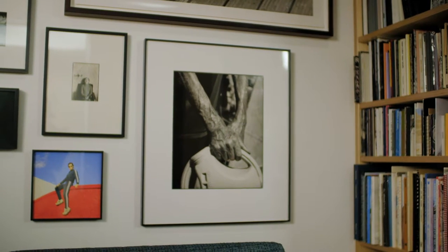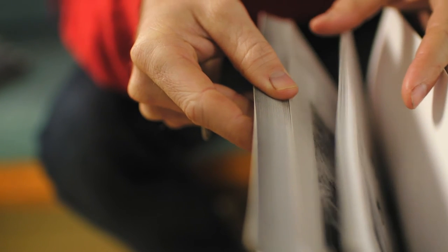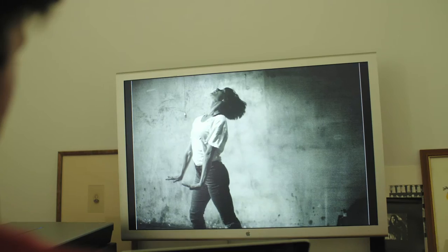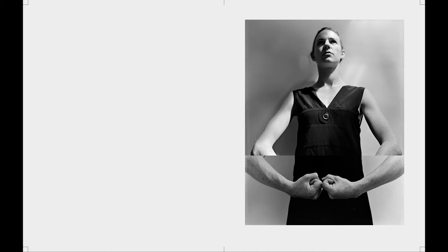It also means that it has more possibilities to fit into the narratives that I'm trying to make in my books. That was just a logical conclusion to how to process my work and how to fit it into a narrative and how to get it out of my head. And then discovering darkroom printing — discovering a way to get a print that to me was just such a sublime process and experience and finish, and that I could control in such an organic way myself.